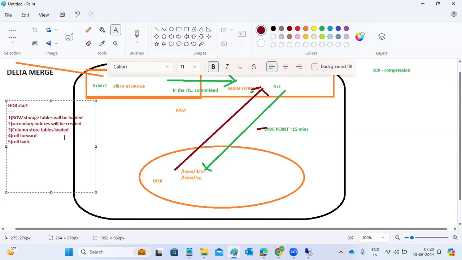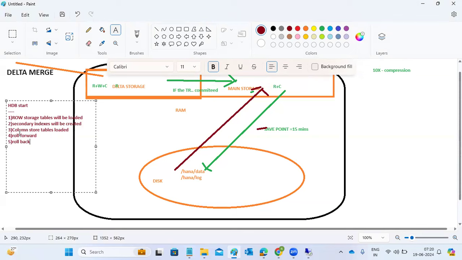So first of all, when you click the HANA database start button here, first the configuration tables will be loaded. Configuration tables means row store tables, right? Then secondary indexes will be created, that is common. Then column store tables. How will the data be loaded?